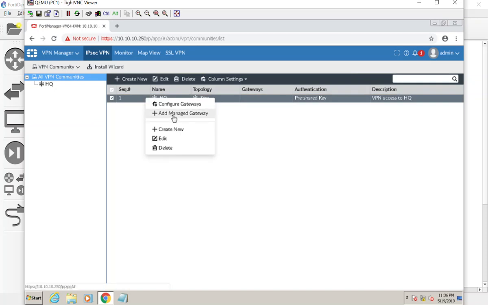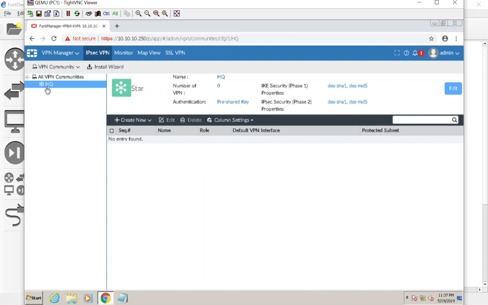Now, what is a managed gateway versus an unmanaged gateway? A managed gateway is a FortiGate that is being managed by the FortiManager. Unmanaged gateways are going to be FortiGates that are not managed by the FortiManager, and other third-party appliances that support IPsec. So that's a completely different beast. It's pretty straightforward, but I'm not going to cover it here because all of our devices are under central management. You can see that if you click down to headquarters, you see all the common settings right there. And I'm going to say create new managed gateway versus external gateway.